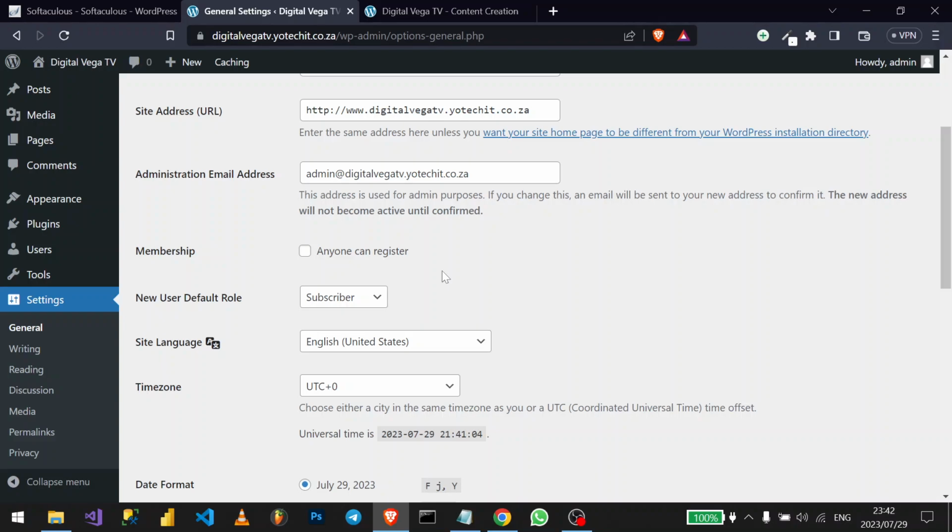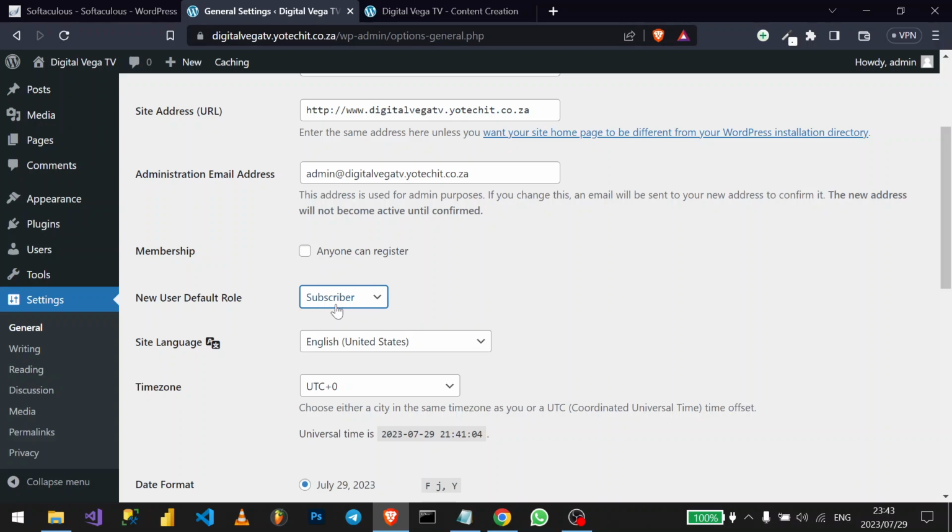And the dangerous part is, if you say the new user default role is administrator, then that means someone comes in with full rights to modify your site and to even delete the other users. So make sure that by default people register as subscribers, because subscribers basically don't have any privileges or rights on your site.